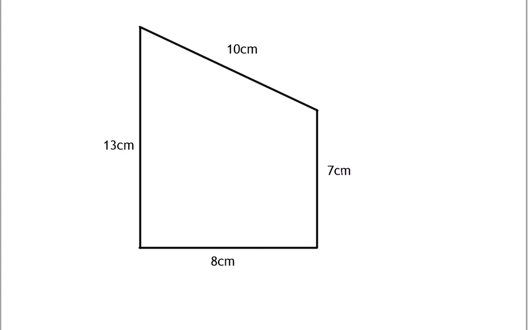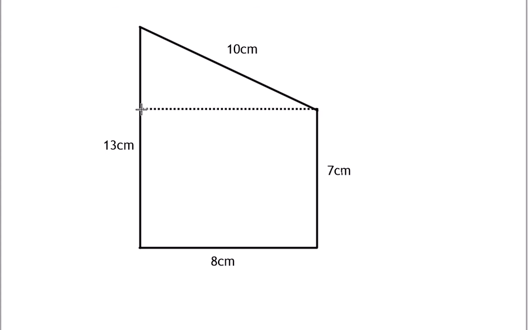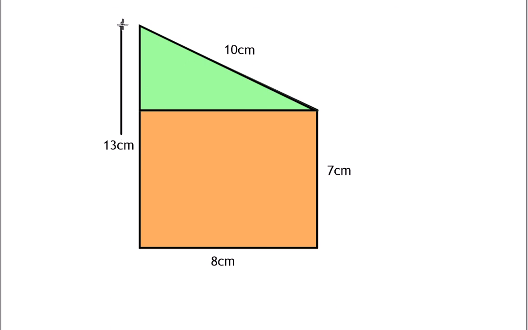So what two shapes have I stuck together to make this one? Now it's a trapezium, and there is a rule for trapeziums, but we're going to do it as a compound shape. To split it this time, and we tried to split it into the least shapes possible, I'm going to cut across there. So this time we've got a rectangle and a triangle. Now we've got some numbers we're not going to need, we've got some numbers we are going to need, and we've got to do some figuring out.